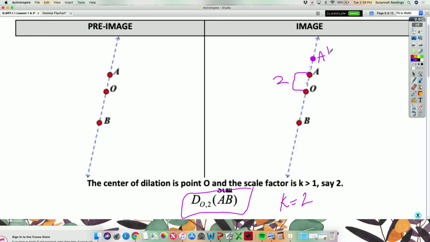So we're just doubling. What's the length of OB? You're gonna say 5? So if that original length is 5, what do I need to do with that? Double it to 10. So I need to count 5 more. 1, 2, 3, 4, 5. So that is B prime. The only thing we really want to notice here is it's getting farther away from that point of origin, or that point of dilation, but it's still staying where? When we're dilating a line from the line, it's going to just stay on the line.